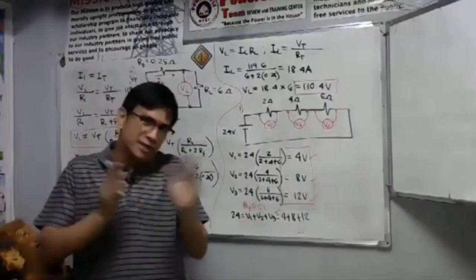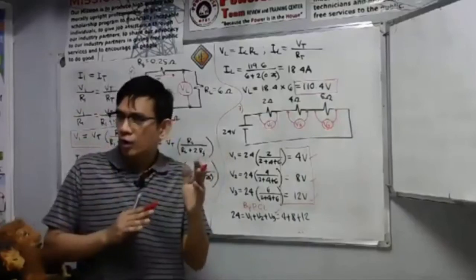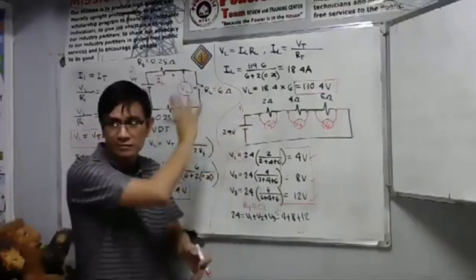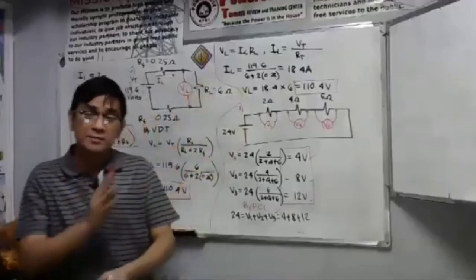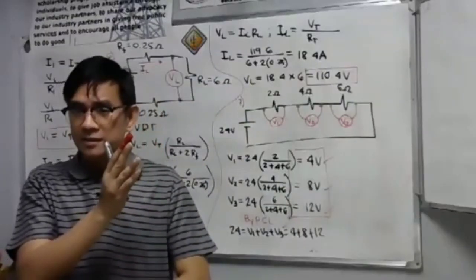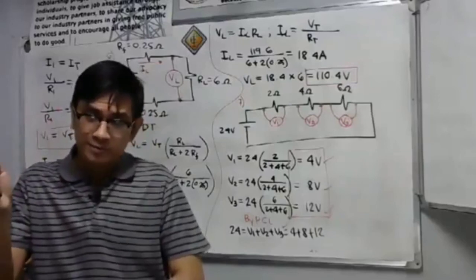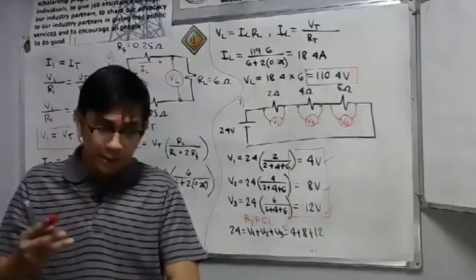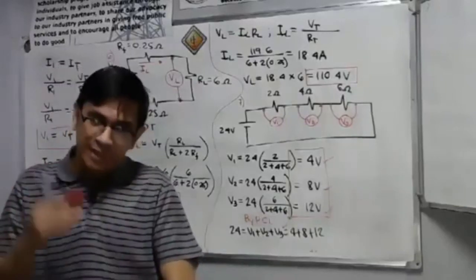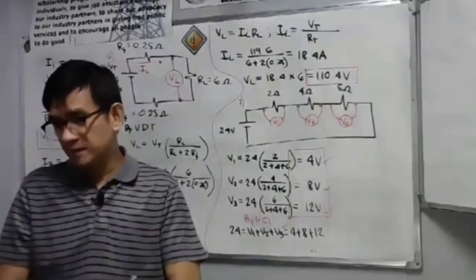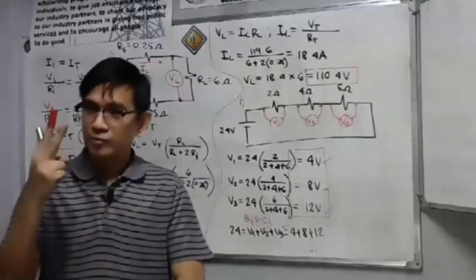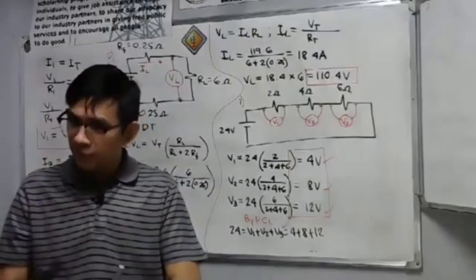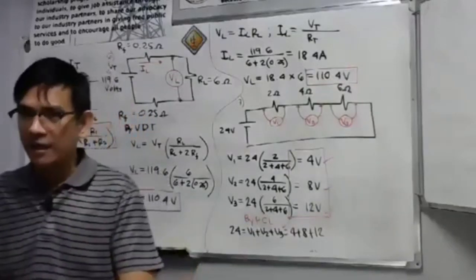Of course, if you want to do some checking, you have to know other principles. For example, there is an electric circuit and your professor asks you to solve it using Kirchhoff's law. The instruction is only Kirchhoff's law, but I will not solve it using Kirchhoff's law only. I will try other methods, let's say Maxwell's mesh or Thevenin's or Norton's theorem. If at least 2 methods give the same answer, therefore I have a correct answer in our examination.